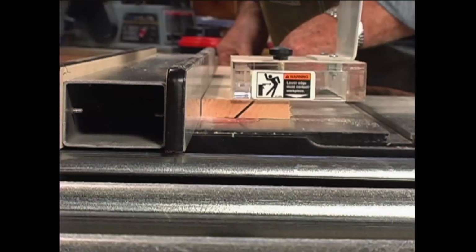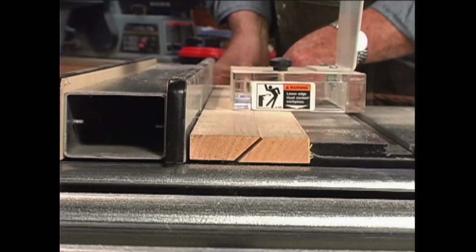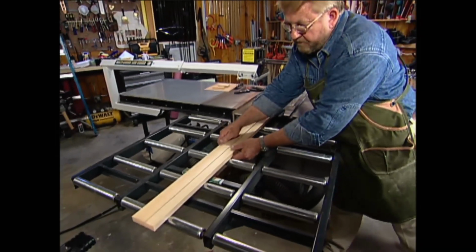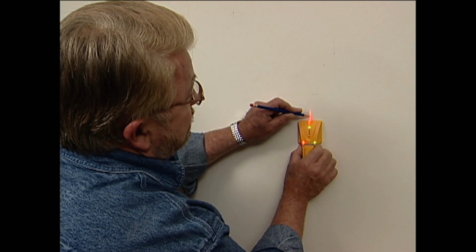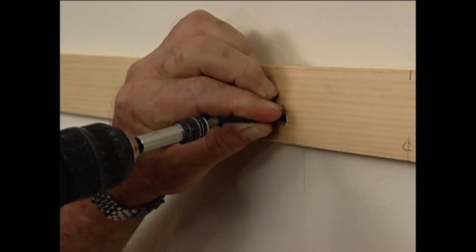and that painting's not going to go anywhere. From a single piece of 1x4, I'll cut both cleats by setting my table saw blade at 45 degrees and ripping the board down the center. Back inside, I locate the wall studs using an electronic stud sensor. I screw the wall cleat into one stud.